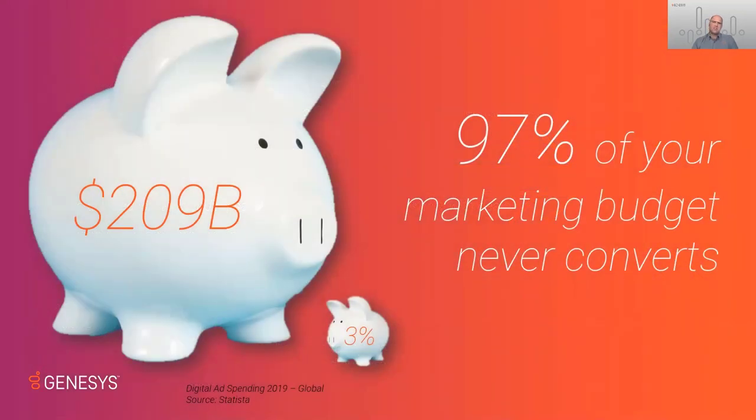According to Statista, digital ad spending reached $209 billion in 2019 and had been projected to increase substantially in 2020. It would be interesting to see what that figure would be at the end of 2020. What's most striking is that 97% of that spend never converted, meaning that only 3% resulted in a conversion, not a very good return on investment. So if we drop down a few thousand feet to understand how we can increase this ROI, the picture becomes slightly into focus or a bit more into focus.